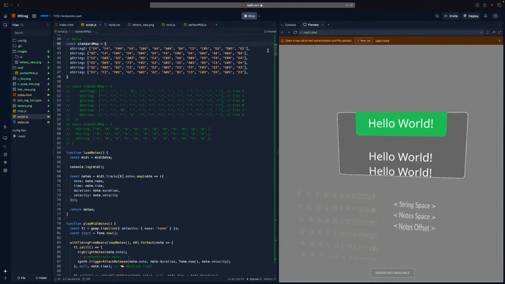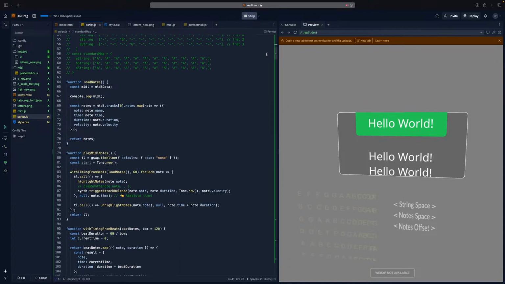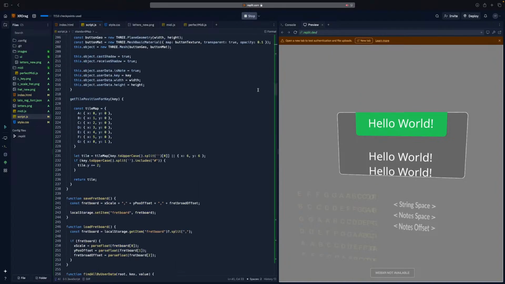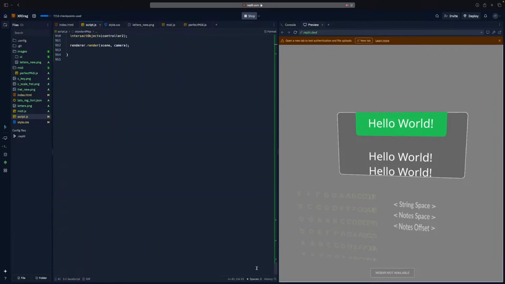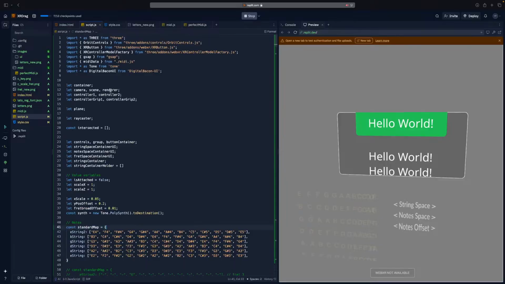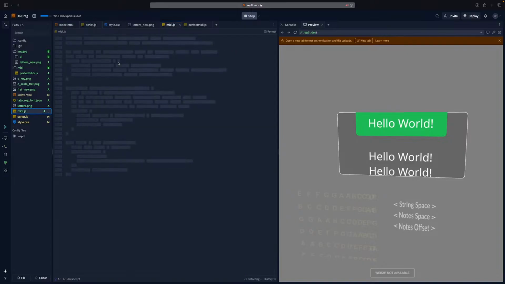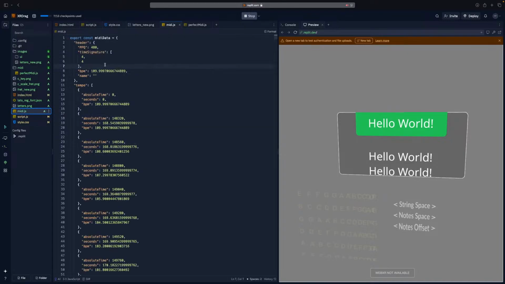Right now, what we have done is written all the code inside a single file, and the only thing that has been segregated into a different file is this MIDI data, which is just some JSON.